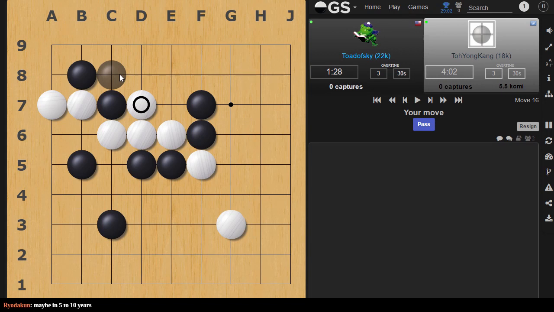Let's see, do I actually make the empty triangle? It fixes the defect, but I'm surrounded. Or I could say, you know what? Take my two stones, take the corner, I'll take the rest of the board. That's an option too. Fixing the defect seems somewhat reasonable, because then white has to completely surround me to get that. He needs two eyes to live. Let's fix the defect and see what happens.